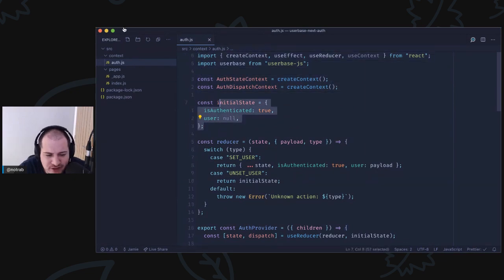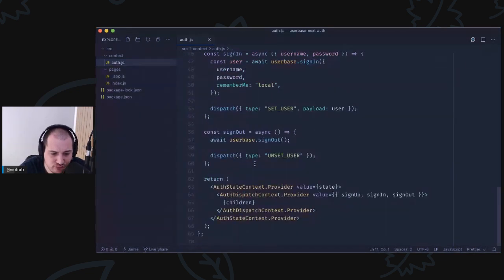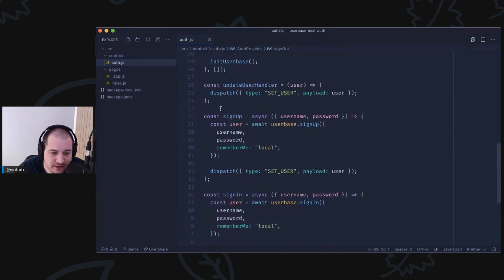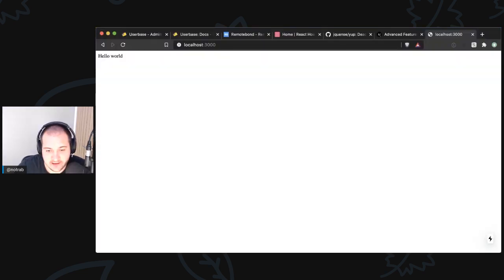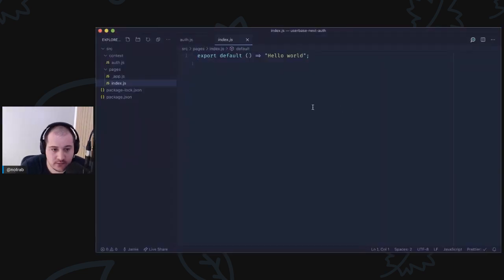Cool. Kind of boilerplate. I wish I should just save this to GitHub because I more or less recreate this whole thing every single time I do auth these days. So on here, I'm going to need an index page. We'll need to import our state context, and yeah, let's import use auth state from, not React, Jamie. Think. Context auth.